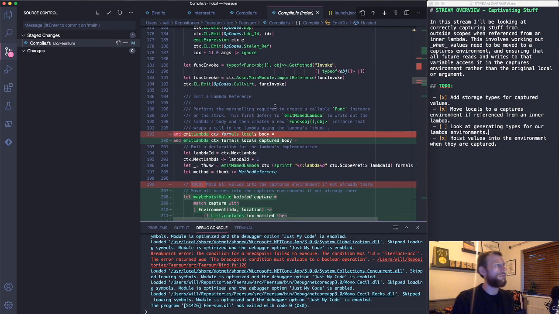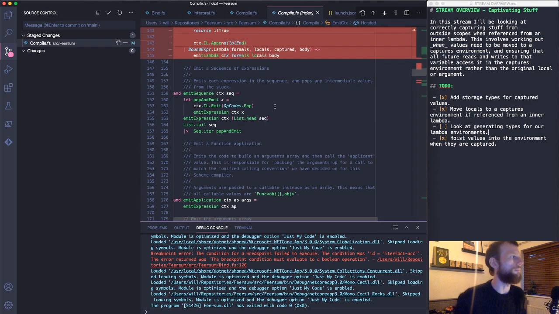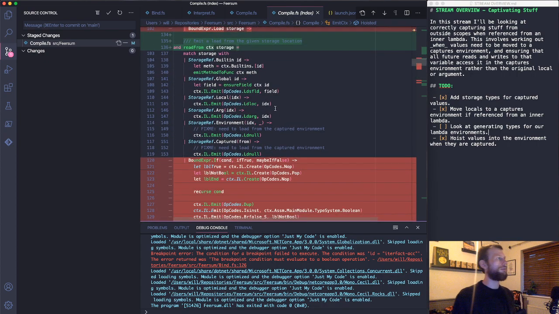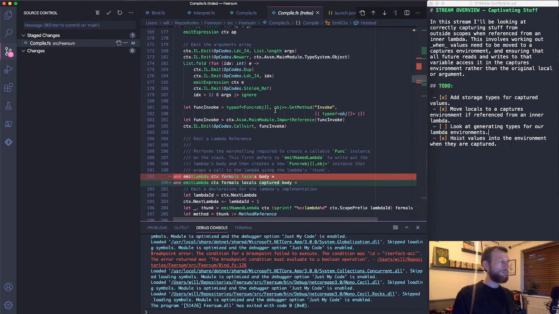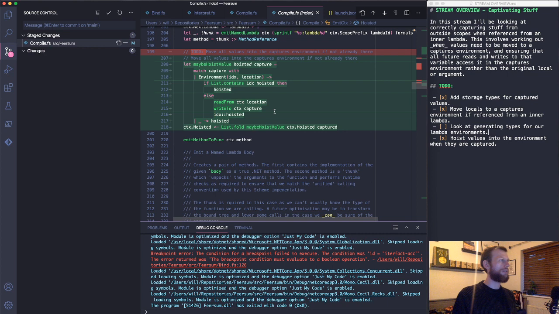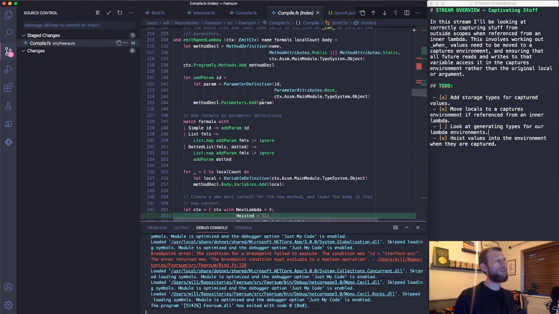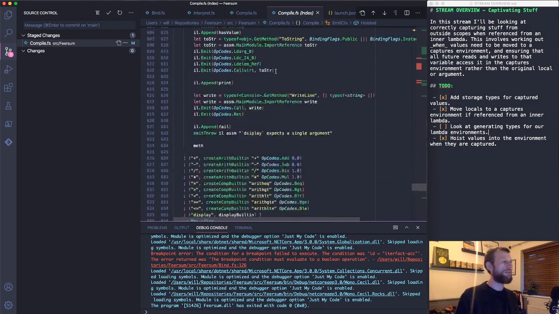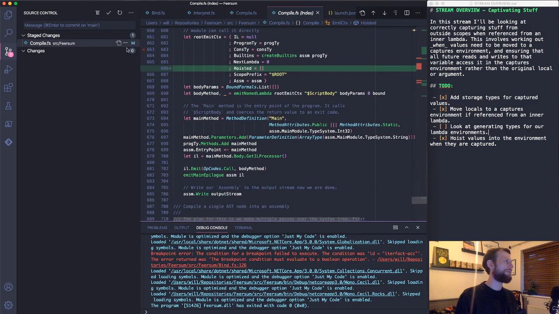And down in the emit lambda, we take the captured list, we iterate through it and hoist any values that haven't already been moved into the environment. We default the hoisted list to the empty list.